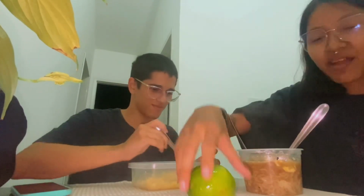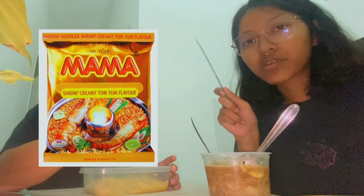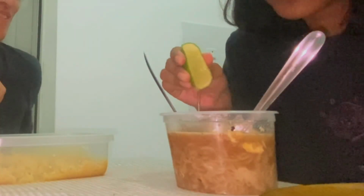Instant noodle or the beef instant noodle, and I put eggs, and then I put soy sauce, and then I put chili, and I'm gonna add lamb because in Thailand we have something called tom yum noodles, so it's like spicy sour noodles. We put lemon in our food, very common. Oh, I hate lemon. Really? Yeah.